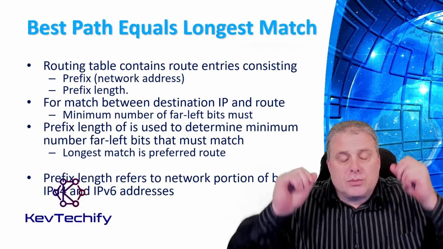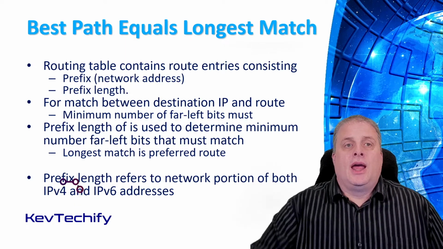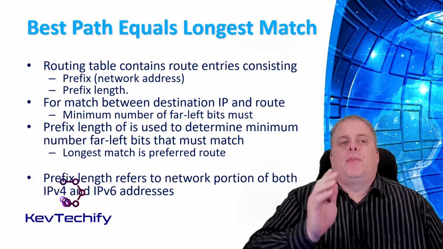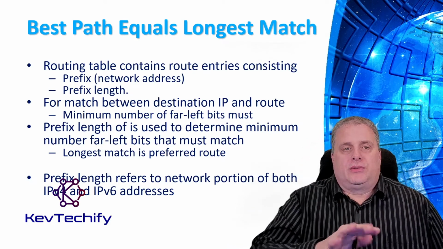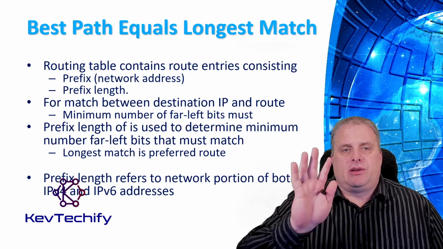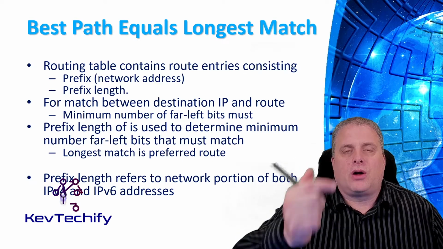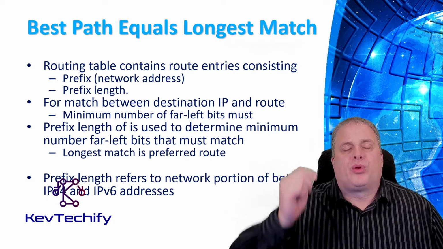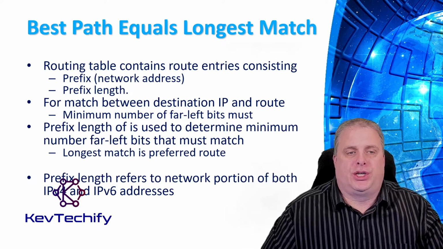As we said, there's multiple paths to the destination a lot of times in networks. And what we do here is we have to figure out a way to choose that best path to get to the destination. And the routing table here, for each entry, it contains 2 parts. It contains what we call the prefix, which is that network address. And then we have the prefix length. That's how long is that network address portion.